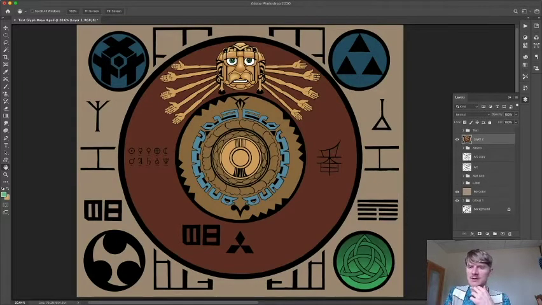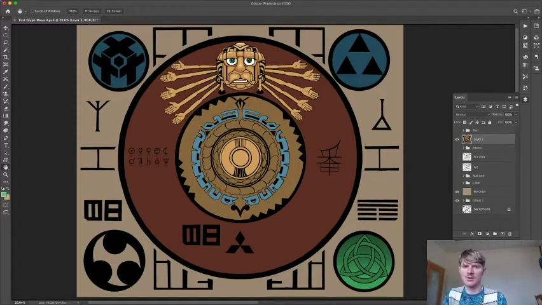So next thing we're going to look at is the blur, and the blur options are many. We have blur, Gaussian blur, lens blur, motion blur, shape blur, and smart blur. There's a lot of others, but these are the ones we're probably going to look at the most. So if we go to Filter, go down to Blur, you can see it just applied a little tiny blur effect. You can't even tell that it did anything.